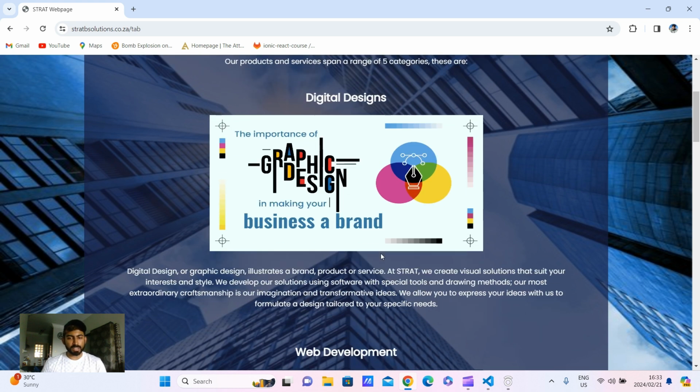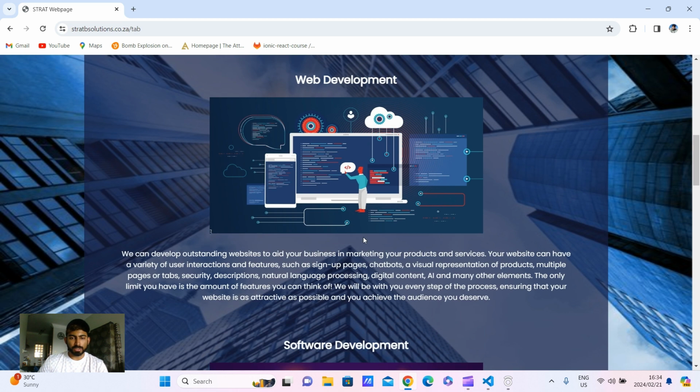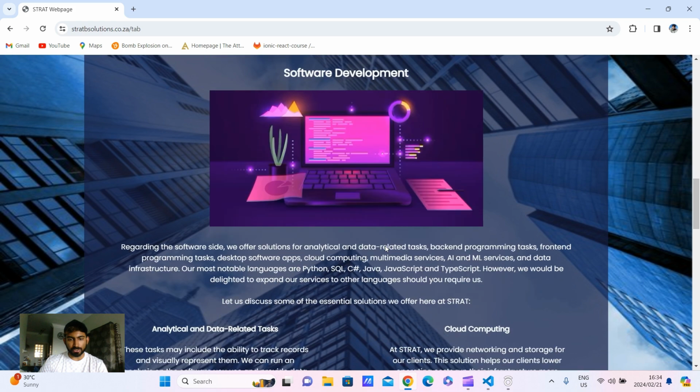Well, digital designs basically in any sort of branding you can think of. If it's a logo design, if it's a design for a wedding, if it's a design for a card, whatever the design may be, we can digitally design it for you, and we can present that to you with a plan, of course, as to how we will design it for you. The next thing is web development. Anything that you want to web develop, you can think of it as an idea. Maybe you want a personal website, maybe you want a website that does transactions. Whatever website you want, we can develop it for you.